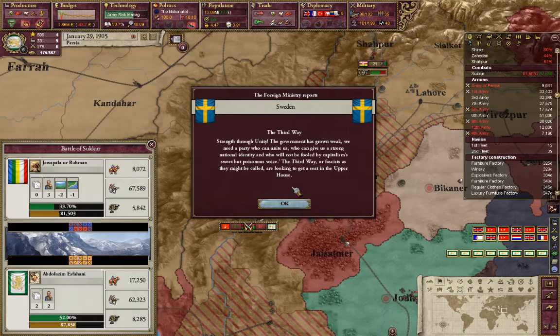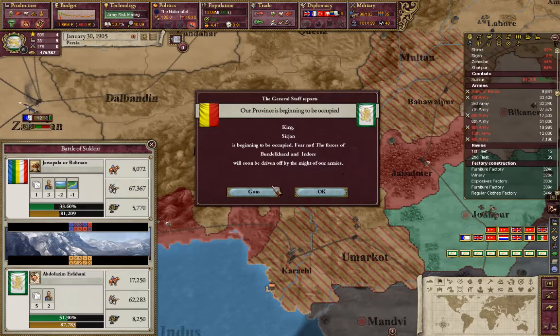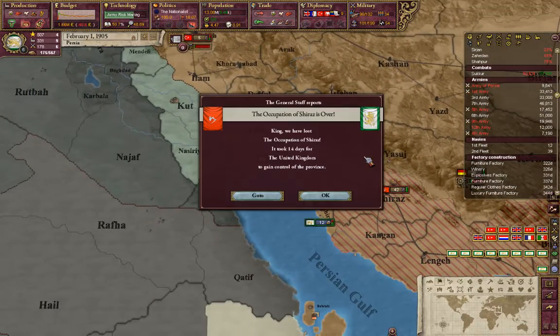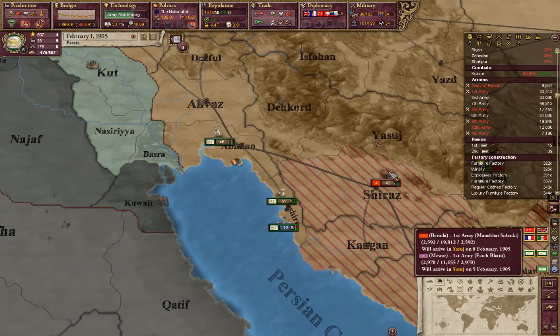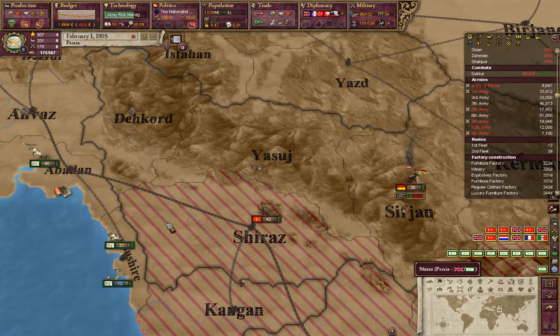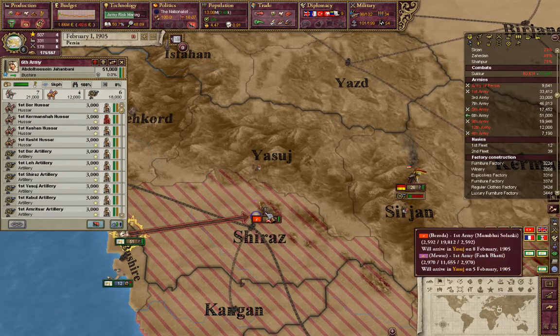And Sweden has invented fascism. Okay. Now where are you headed? Unfortunately, they are escaping into the mountains, which we don't like. I don't suppose we can catch them before they do that. They're on the 6th. We'll catch some of them. That might actually be even better.